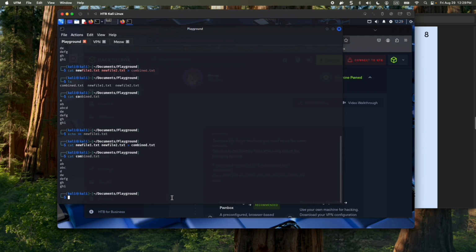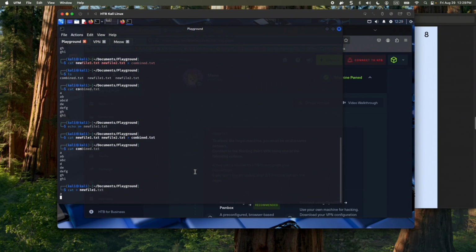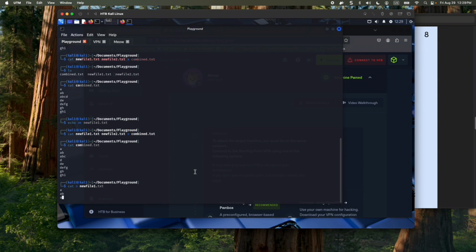There is another way to do it, but first let's rewrite newfile1.txt. We'll type cat, then the redirection operator, then newfile1.txt. We will type A, hit enter, AB, hit enter, ABC.